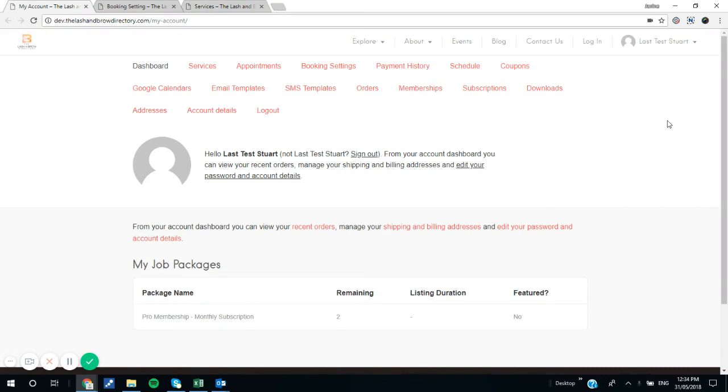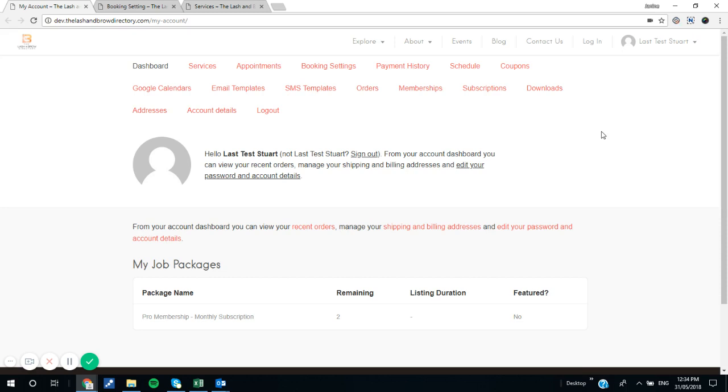Today's tutorial is on setting up default email templates, default SMS templates, and also the message that will be seen on the screen after a client makes a booking. Now, just to explain, we do have a default email and SMS template set up in the system, which you can find a copy of in your user manual, but you can also set up your own default. So there's also this section, and there's also setting up email templates.